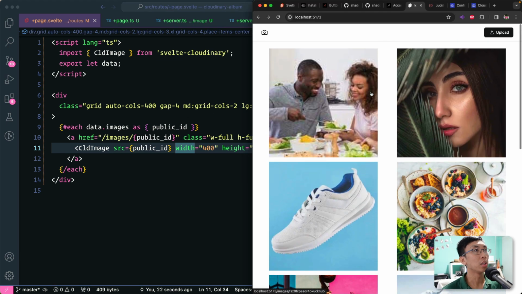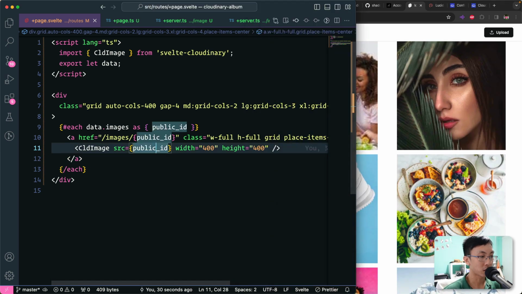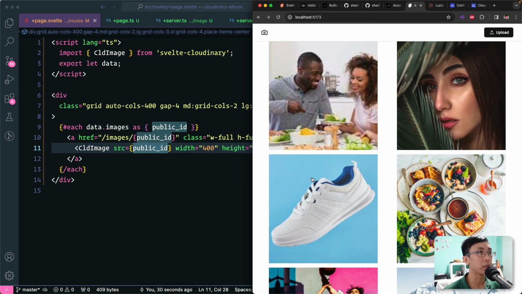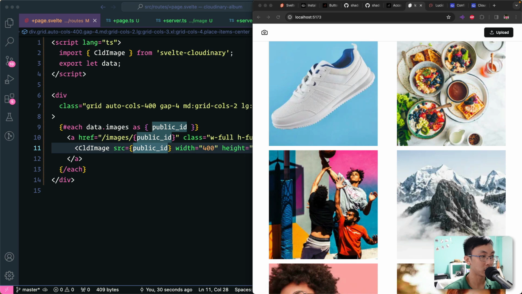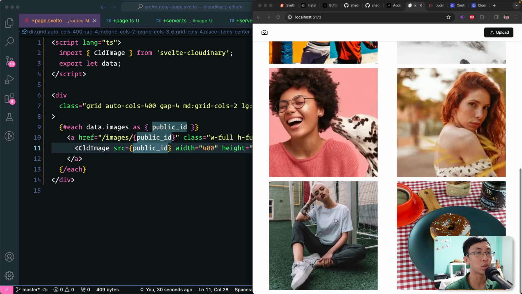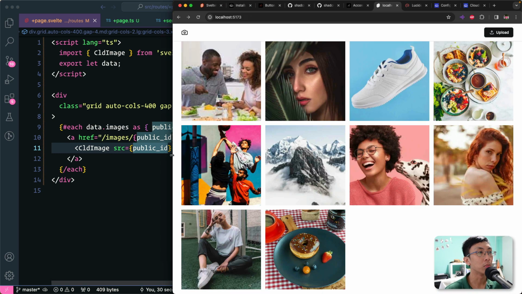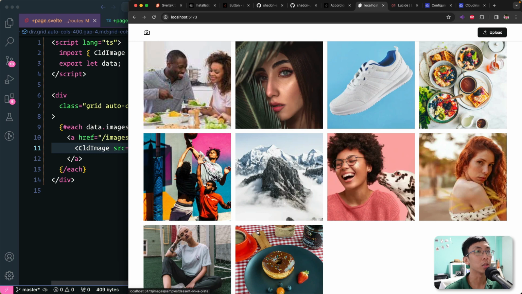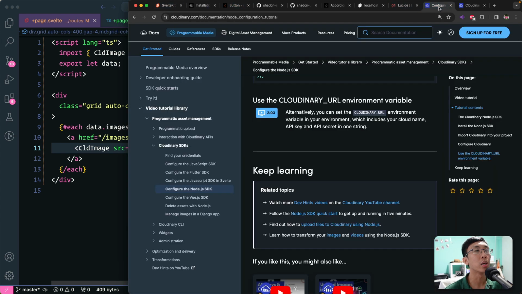I think that's just nice. So now we have a list of images that we can click on the link and go to the image details. The next thing we're gonna do is the infinite scrolling. Right now it shows a ton of images. Actually 1, 2, 3, 4, 5, 6, 7, 8, 9, 10. Do we have just 10 images? I'm not sure how many images, but I think this is not all the images that we have.